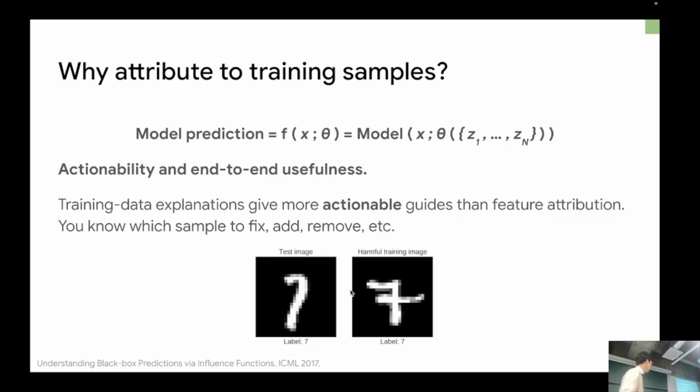So by understanding which training samples contribute most to the current sample, you can actually decide whether to fix the sample, fix the training sample, or do something on top of it. In practice, as engineers work with training data, it's very important for them to understand what kind of actions they can take to improve the model in the way that you like.